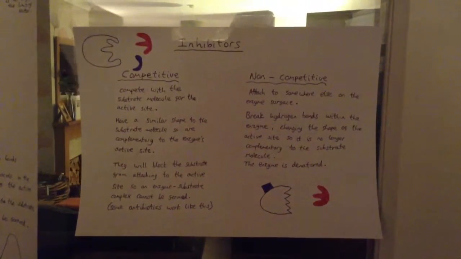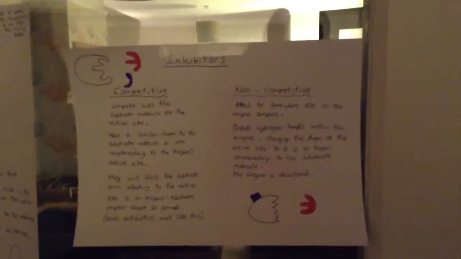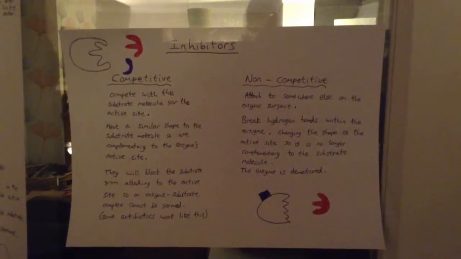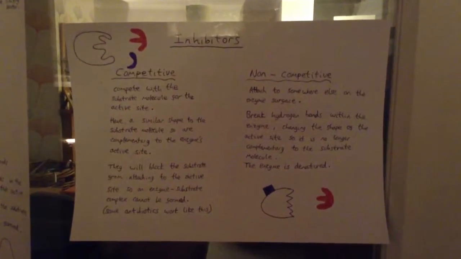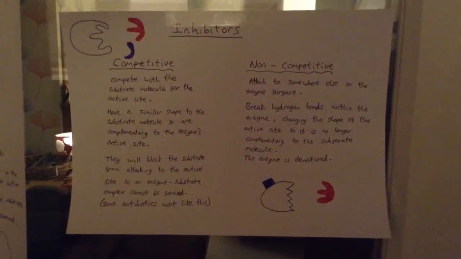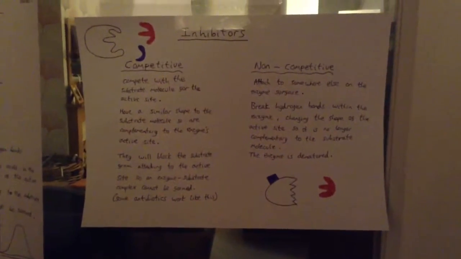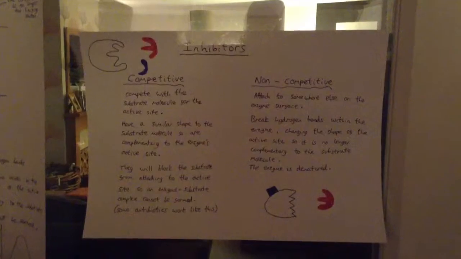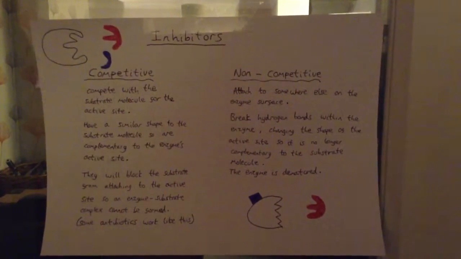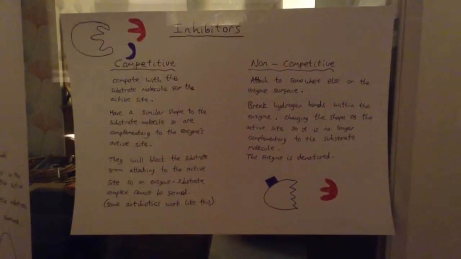Competitive inhibitors are normally seen to be as bad, but they don't have to be bad because some antibiotics actually work using competitive inhibition. Because most antibiotics do have a similar shape to a lot of bad substrates that will create bad things for your body. So if you make an antibiotic that has a similar shape to that substrate, it will attach to the active site and block any bad substrates from entering the active site, and so no bad products will be formed. So that's how quite a lot of antibiotics work.